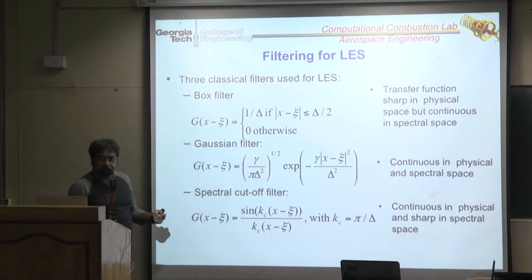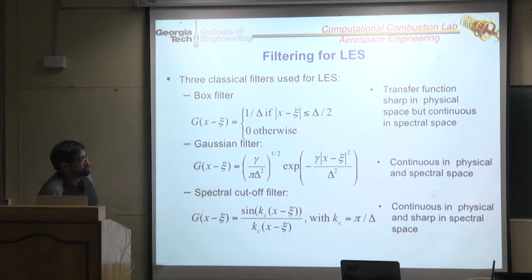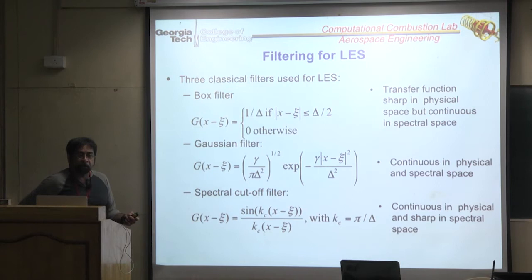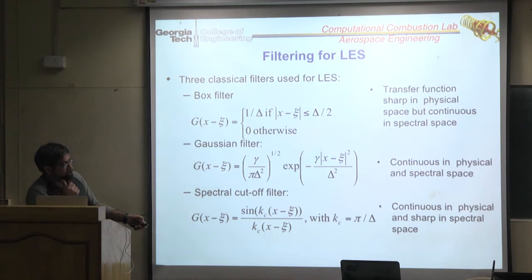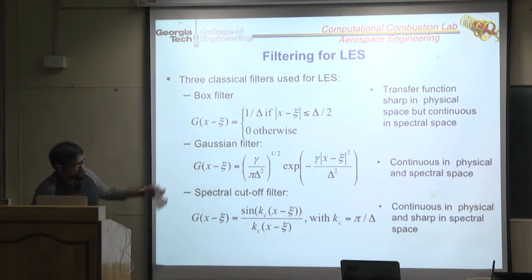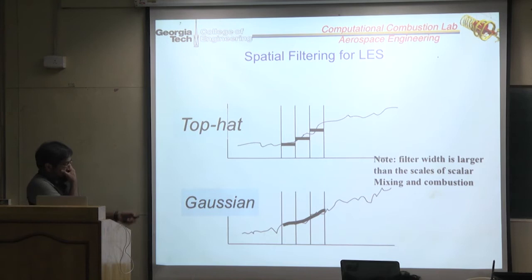A sharp cutoff filter looks like a delta in physical space but is continuous in spectral space—like a wavelet-type filter, showing some feedback from higher wavelengths. Gaussian filters are continuous in both physical and spectral space. Spectral codes doing LES typically use spectral cutoff, which is like a top-hat in spectral space. The point is that this filtering operation is actually never performed; in finite volume we implicitly assume it, but we don't usually explicitly apply it.